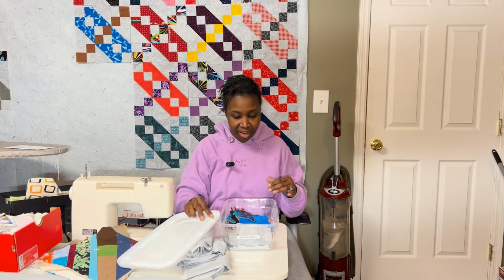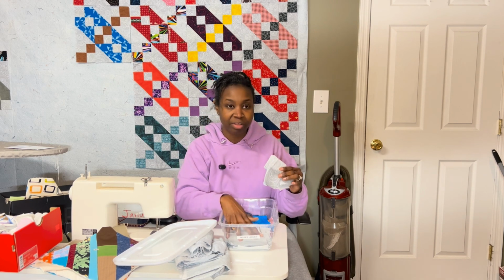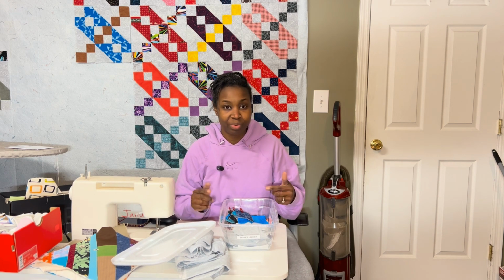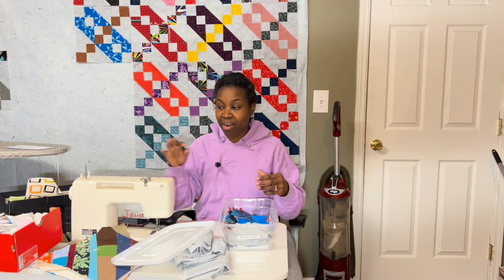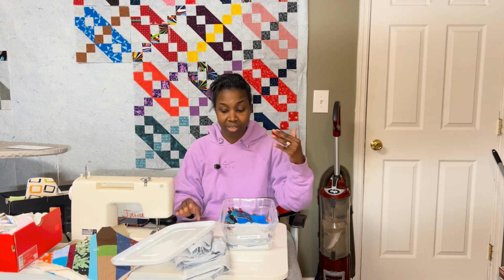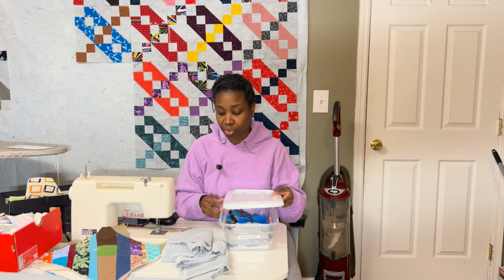And I have been cutting the fabric. So I have all the 5-inch squares. I have almost all the 2.5-inch squares. I only need 20 more. Today, as I was working on the bears, I would work 25 minutes on and then take 5 minutes off. During those 5 minutes, I was cutting some of these squares. So I only have 20 more of the 2.5-inch squares.